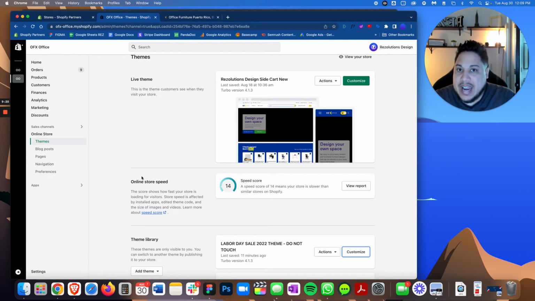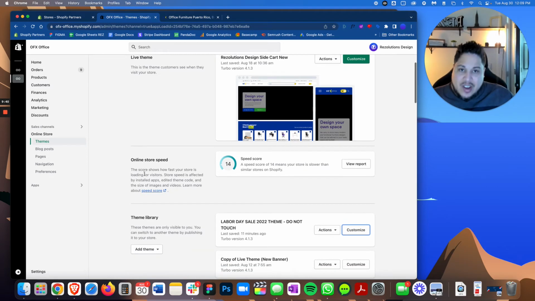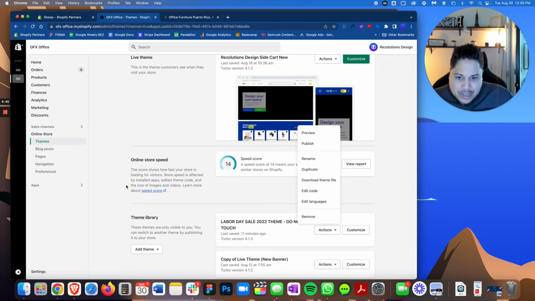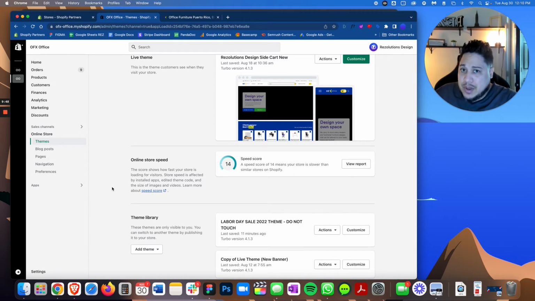For those who do not have Shopify Plus, pay attention. All you have to do is swap this theme out manually. That's the sucky part. I don't like it. I know, I get it. Sometimes you just wanna relax, sleep, and just let it go, whatever. So one or two things, either you stay up late at night and you manually go like this on Thursday night, midnight. You manually say right here, publish, because the code automatically is activating on the date of, but the theme doesn't swap over until you manually swap it over.